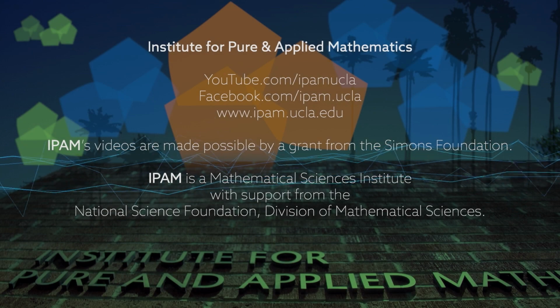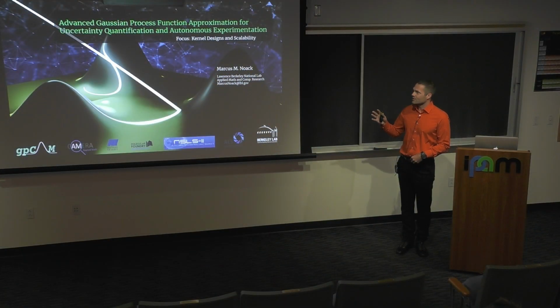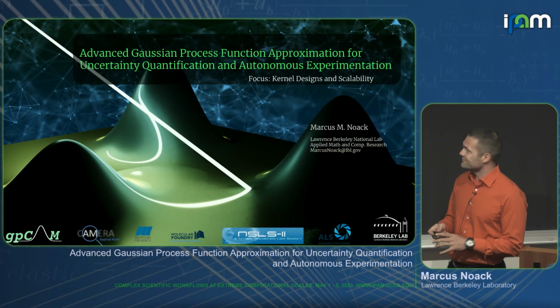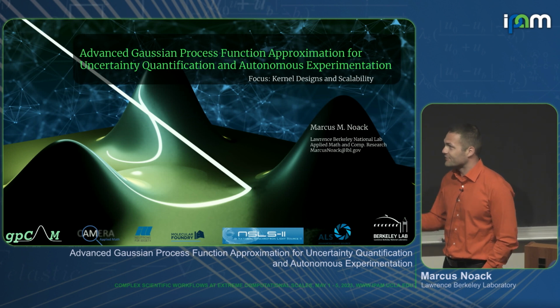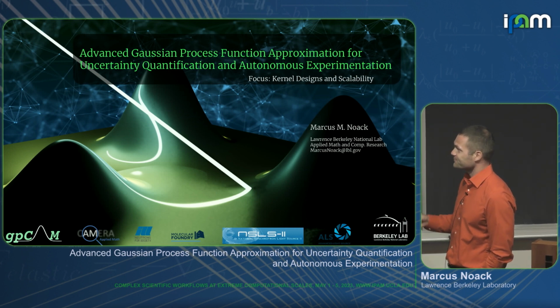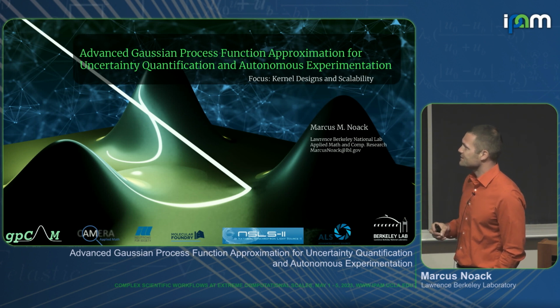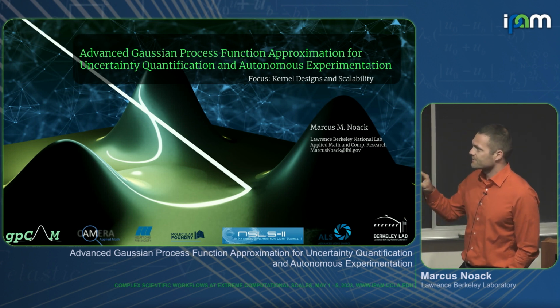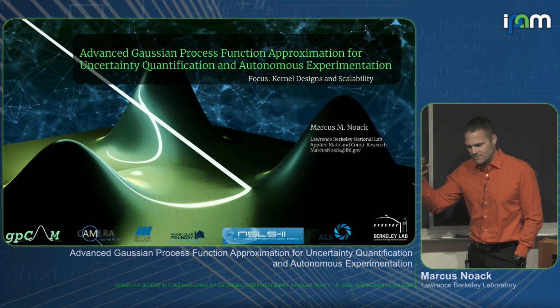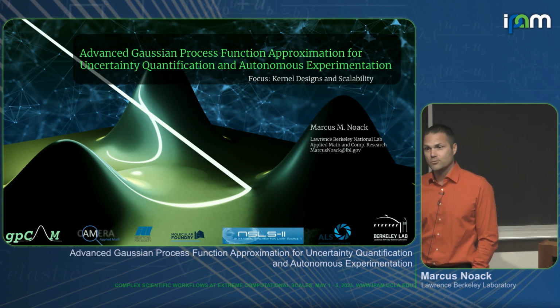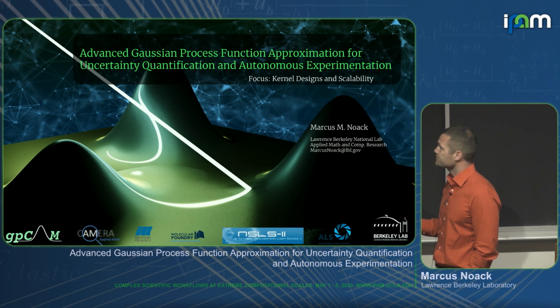I figured with this title, I can't hide for long that this is not a workflow talk. And I assume you would figure it out eventually. So I admit straight in the beginning. It is about uncertainty quantification, Gaussian processes. There's some autonomous experimentation in there. But I hope that especially the uncertainty quantification and the intelligent decision making can maybe be used as a tool in workflows.